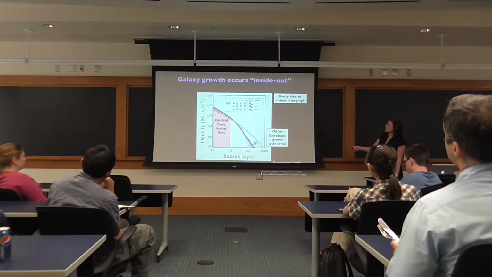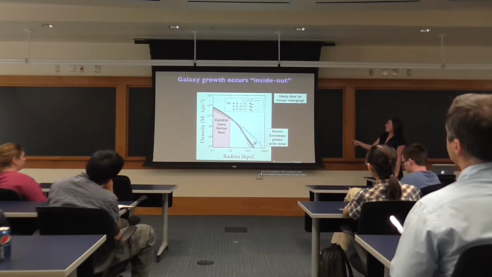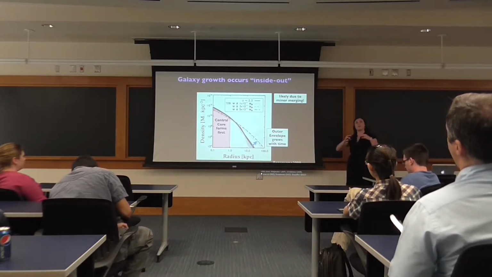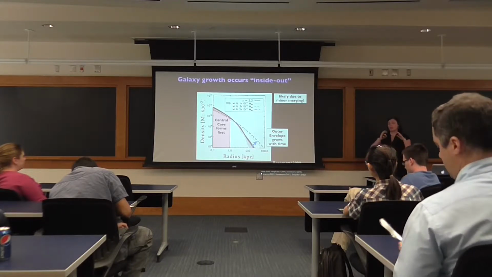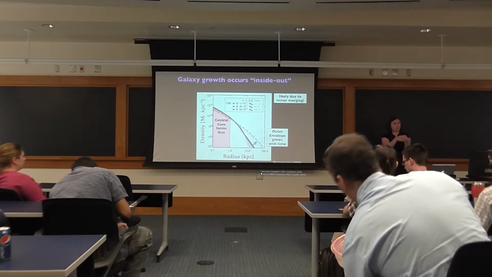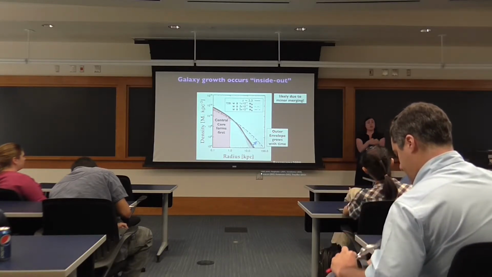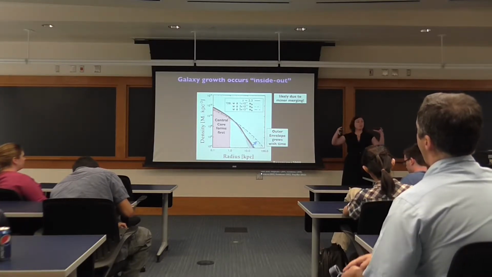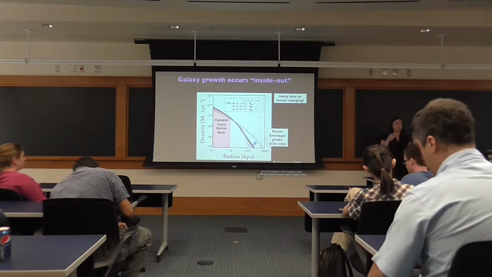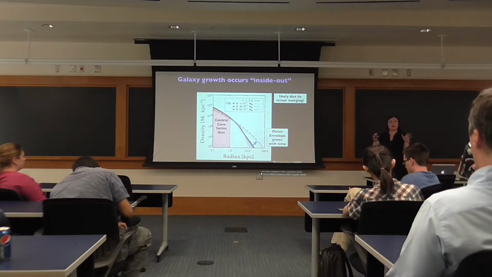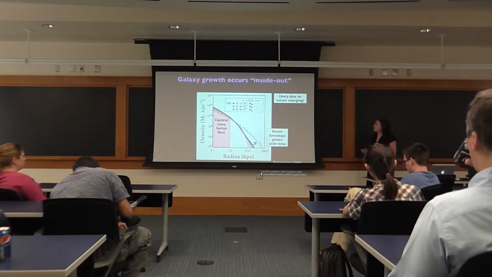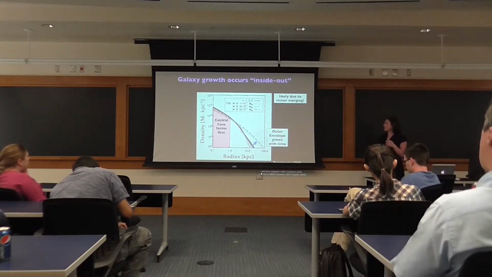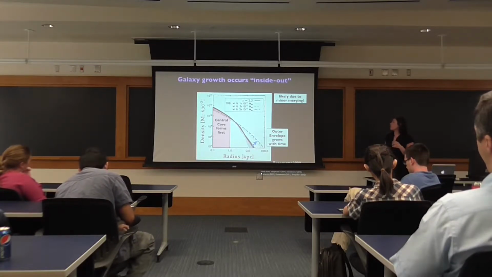But in the central regions, the density is actually pretty similar. And so most of the size evolution is driven by an increase in the density in the outskirts of the galaxies. Basically, the central cores of local elliptical galaxies are very similar to their high redshift progenitors. And most of the size evolution is driven by a buildup of an outer envelope. And we suggested that this is primarily driven by minor merging in a cosmological setting of massive galaxies. That's not to say that other processes aren't occurring, but minor merging can have this effect where it builds up the outer envelope preferentially.